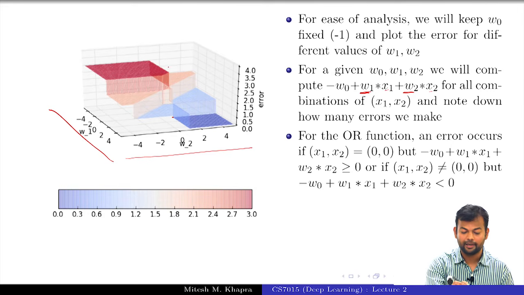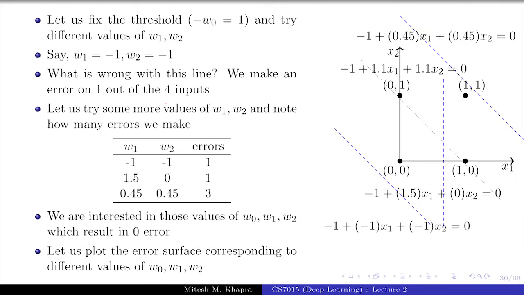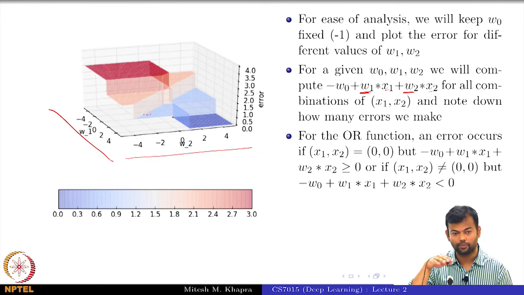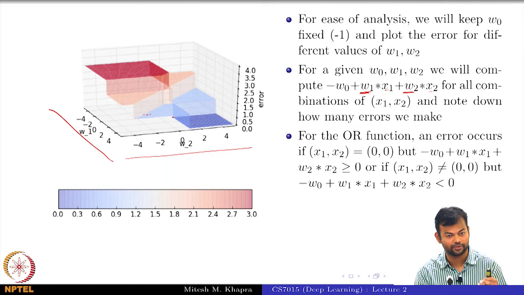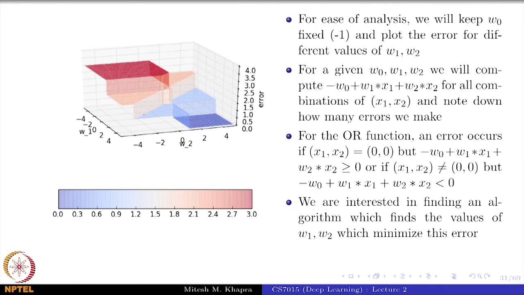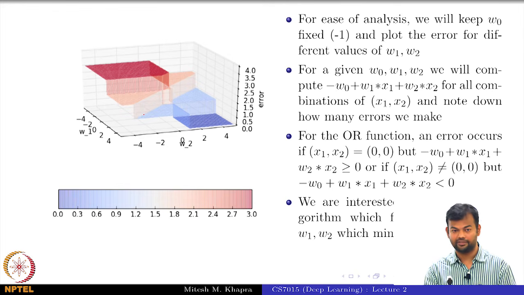Now instead of that, if I had put something different, so let me just go back to the previous slide, which was say -1, -1, right? Which is, I think, somewhere around here. For that, I am in this light blue region where the error was 1. So I make errors for one of the inputs, right? So it's a very brute force way of finding this, and this is not going to work, because we have lots of inputs to check. But this is just to give you an intuition that we're looking at errors and we're trying to find a value of W1, W2 which minimizes this error. Okay? So that's the idea behind errors and error surfaces.